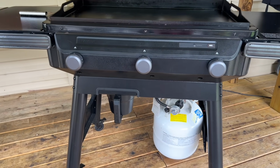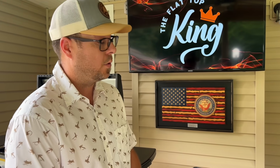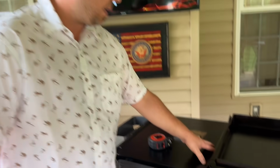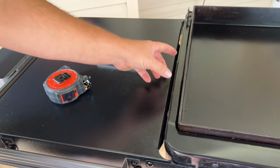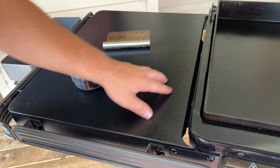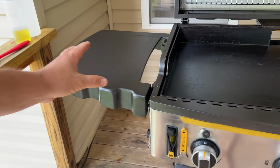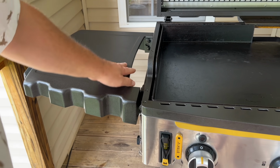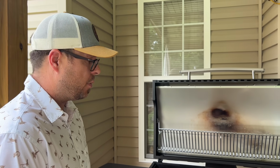These shelves are absolutely massive. I love the fact that they're that big. They're heavy duty, and they do not get hot when your griddle's cooking. I want to reiterate that. For some reason, it could be the height or whatever, they do not get hot when the griddle's cooking. Now, if you have something higher, like a bottle of water or something like that, your heat will penetrate through there. But your shelves stay cool, okay? Depending on what configuration you have your griddle on, these shelves do get a little warm, even with the space there. Most shelves do get warm, so that's just something that you learn to deal with. Not a big deal, right? It's not a make it or break it.